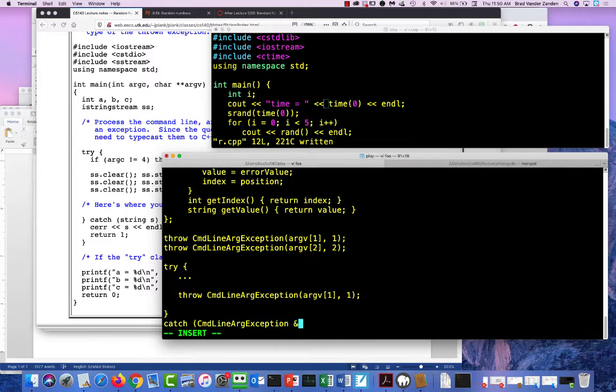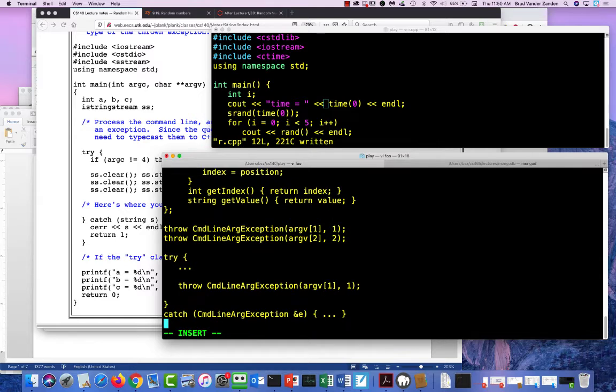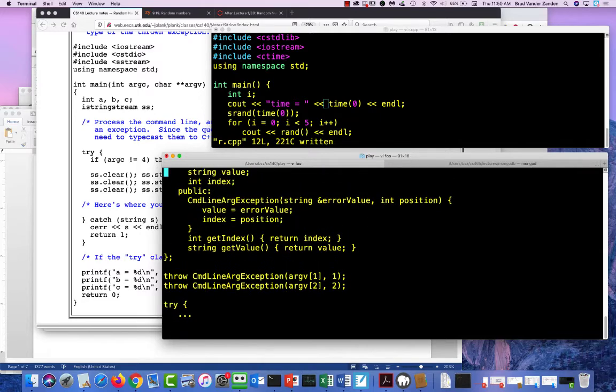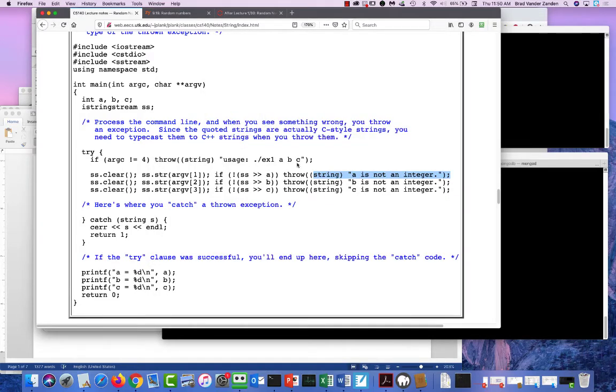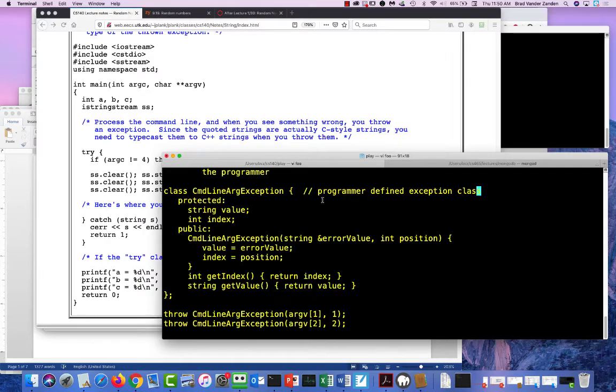And typically, you catch it as a reference parameter, and then you do something with it. Okay? So this is called a user or programmer defined exception object. So this one right here is a programmer defined exception class. So you're allowed to define your own exceptions and throw them. Okay, two different approaches. One, Dr. Plank's throwing a string. Another, where you throw your own defined exception class.